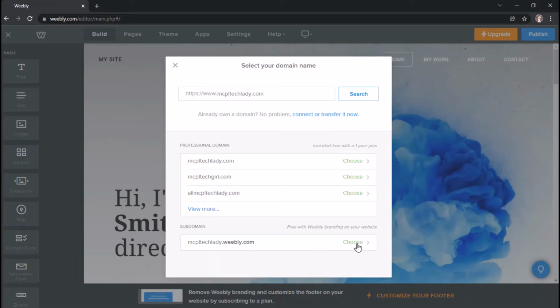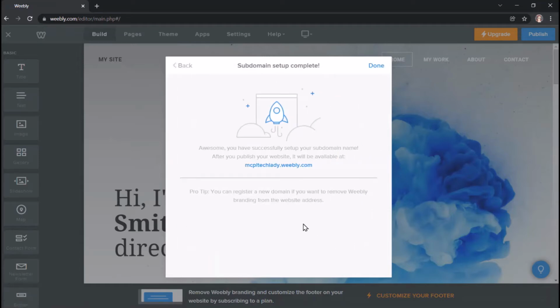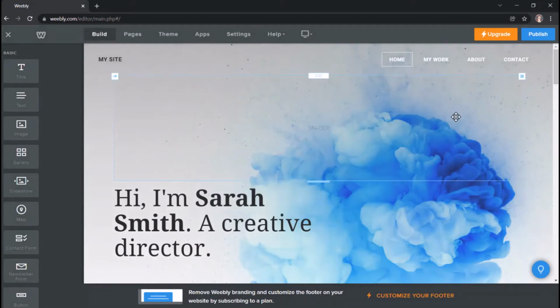Basically, this means we still can personalize it. It's just that we're going to have some Weebly branding around the website and in that web address. So that's how they keep it free. So I did choose it, and they're giving me that web address, mcpltechlady.weebly.com. So I'm going to go ahead and click done here.